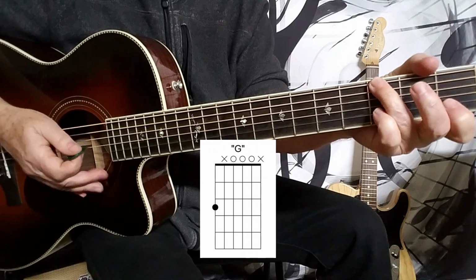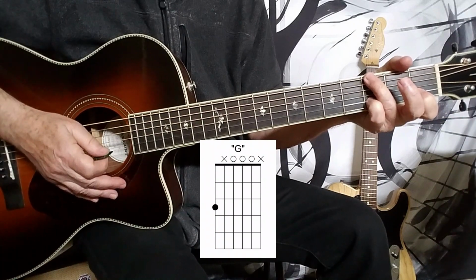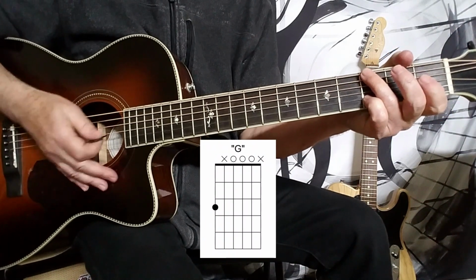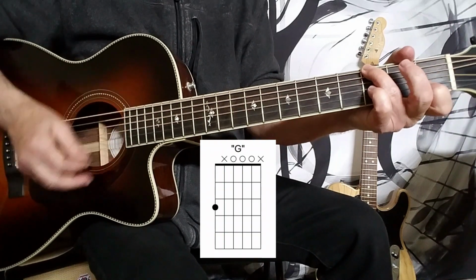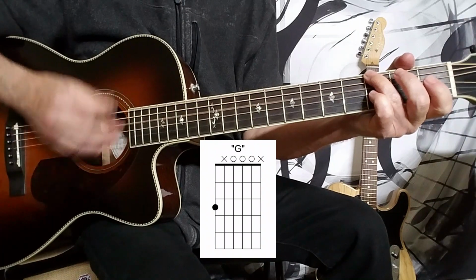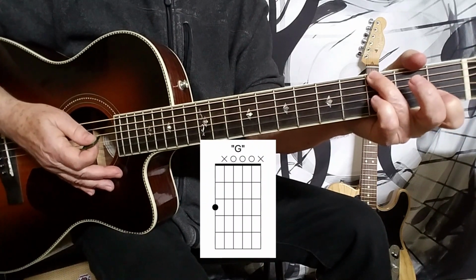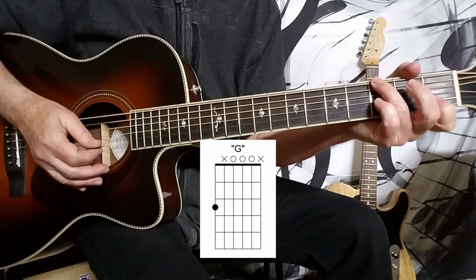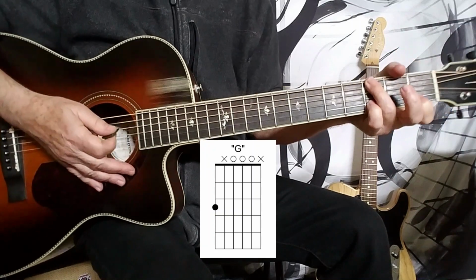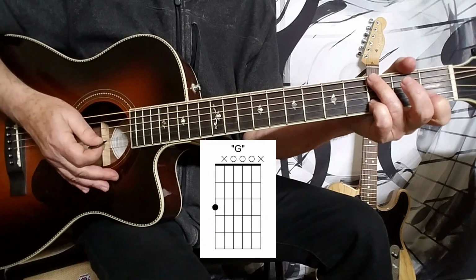So what I'm doing is moving from the open B string to the first fret on the B string and, using my pinky, the third fret on the B string, okay? Now, the timing is what's important. So your hand is just swinging, right? Down, up, down, and then catch that first note on the first fret on the B string with the upstroke. And then the next note, the third fret on the B string, is caught with the downstroke. That's really important.